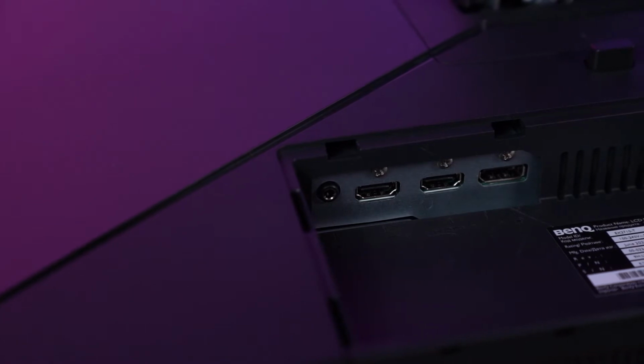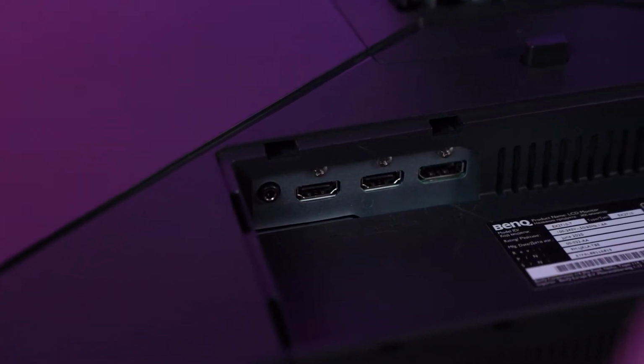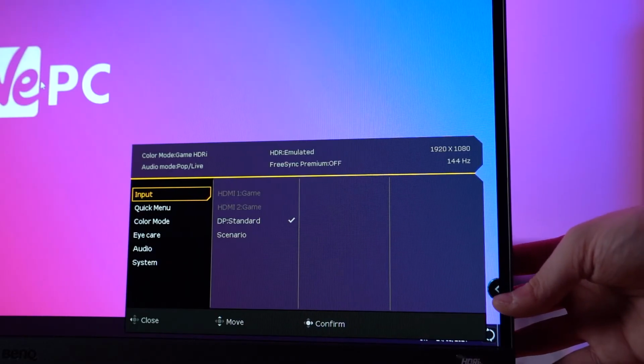Now, in terms of inputs, many users may be disappointed by the lack of options. With only a couple of HDMI ports and a single display port on offer, the EX2710 isn't quite as versatile as other options in today's market. So if you do want to put multiple devices into this monitor, you might have to steer clear of that one. And lastly, we have the on-screen display.